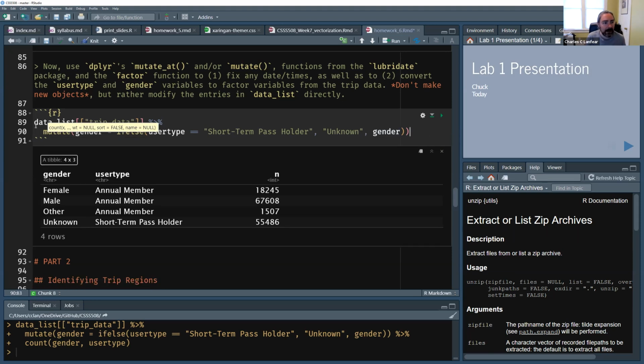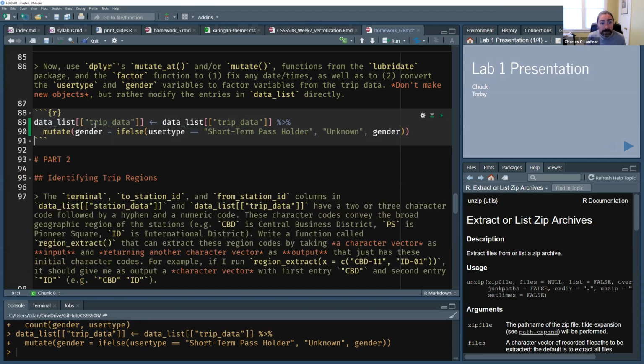Okay, I like that. So what we're going to go ahead and do is, again, R is a destructive language. If we want to change our trip data to have this change in it, we're going to have to assign the value back to it. So we are treating this entire thing just like a normal object name because to R it basically is. So we take our trip data, perform this operation, and then assign it back to trip data, thus making the change permanent. We got one more thing to do.